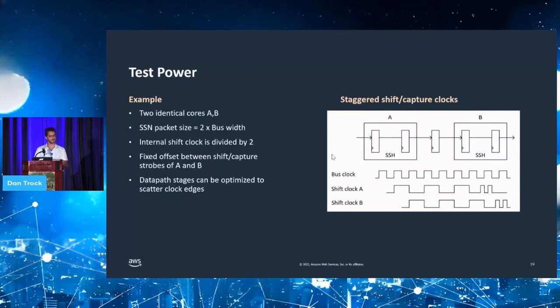So 3 cycles delay, when we work in divide by 2 mode, this means that in the steady state shift, both cores are strobing shift every other cycle, but because the delay between them is 3 cycles, they will be doing that at different phases in time. So we have 2 active phases of the bus clock, and core A will fire shift at the first phase, and core B will fire shift at the second phase. So their shift clocks will never be aligned. They will always be interleaved.